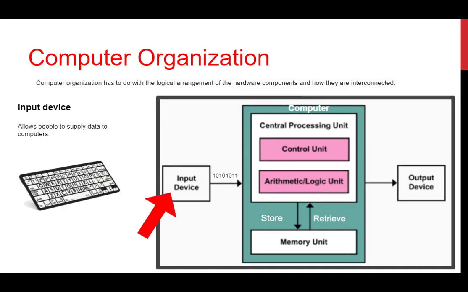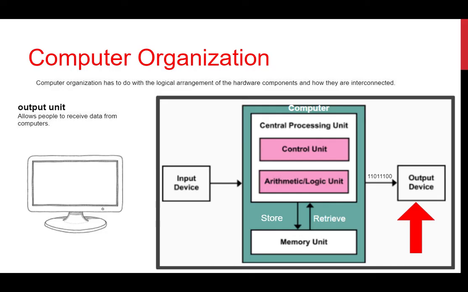We're going to break down each of the parts individually now. We've got an input device. An example of an input device is a keyboard. What does it do? It allows people to supply data to the computer. It's not just keyboards, right? I'll give you another one, a mouse, for example. When you click down with a mouse, you're able to send signals into the computer. In both cases, when a mouse is clicked or when a keyboard is pressed, you're really just sending binary signals in. For us, it looks like letters, but in reality, you're sending some on and off combinations to the computer. All right, let's go ahead and continue.